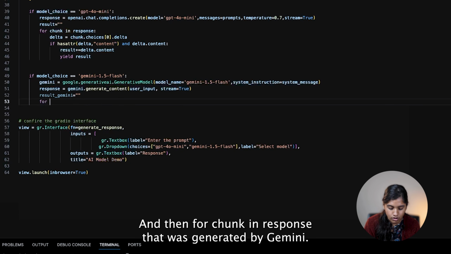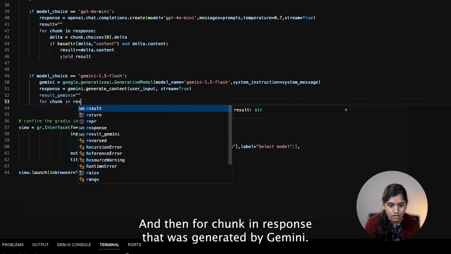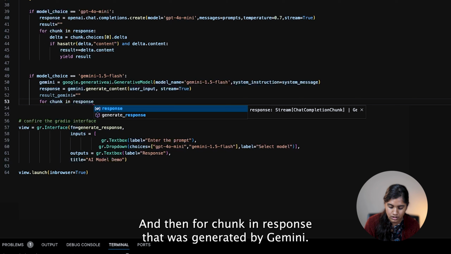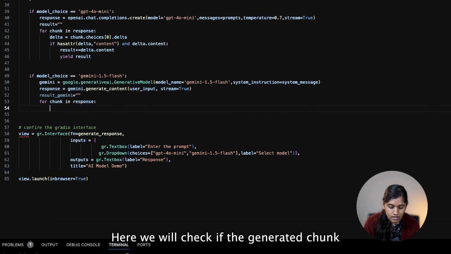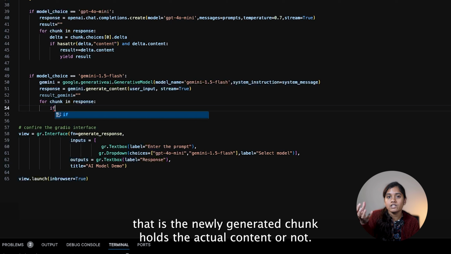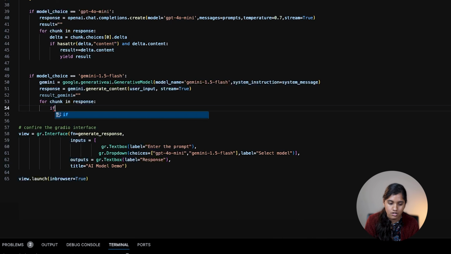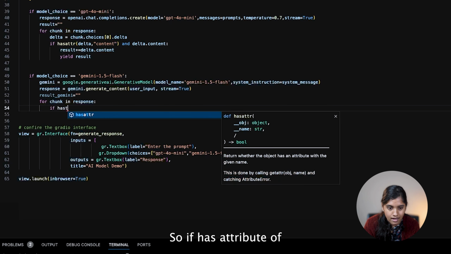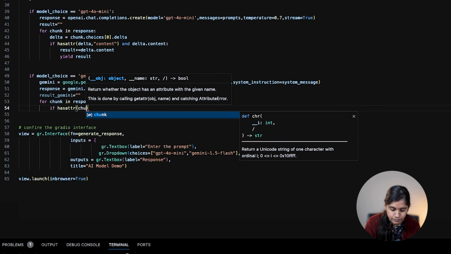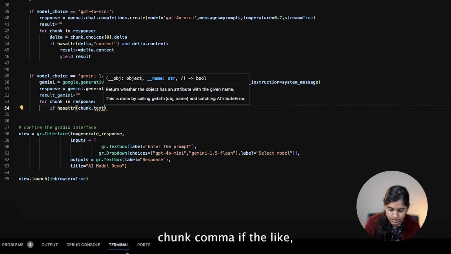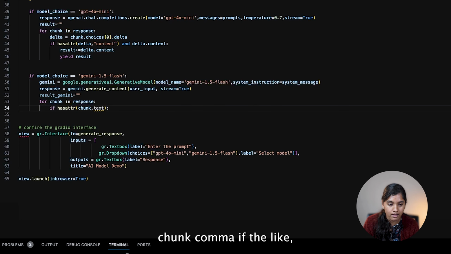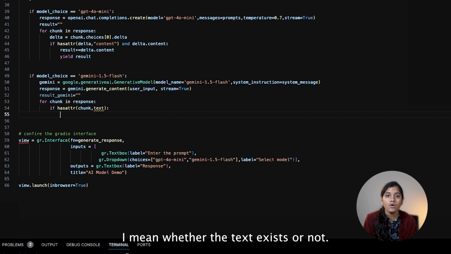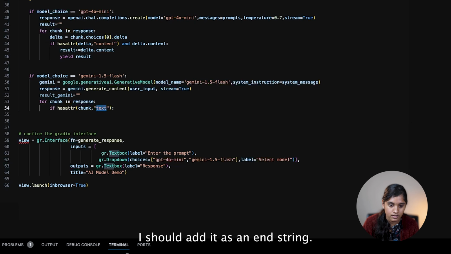And then for chunk in the response that was generated by Gemini, we will check if the newly generated chunk holds the actual content or not. So if hasattr of chunk comma, whether the text exists or not. Oops, sorry, I should add it as a string.